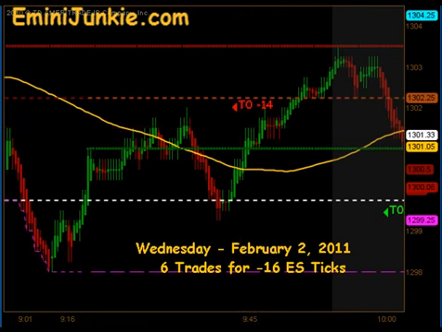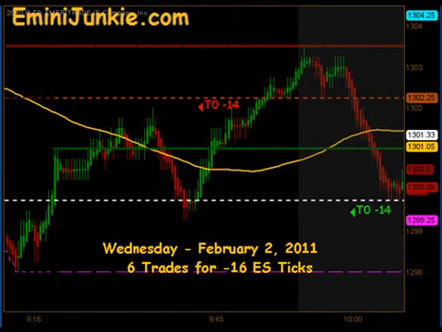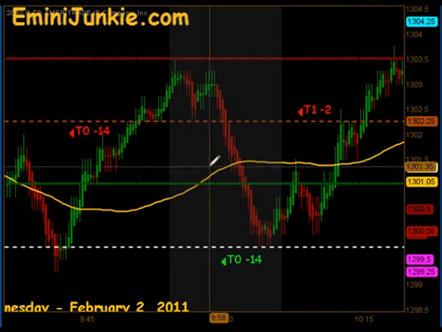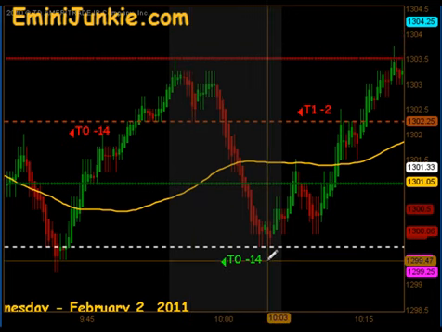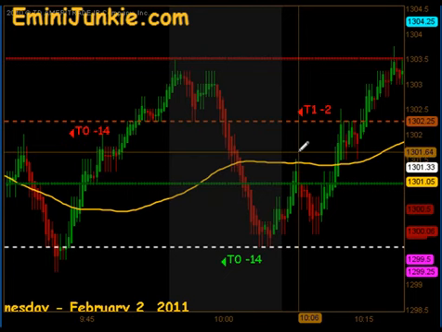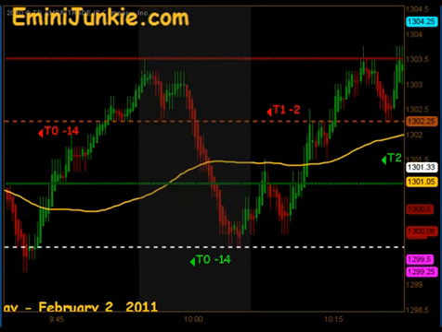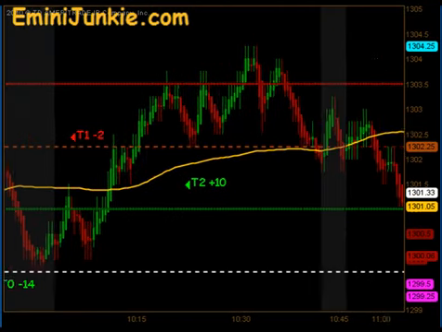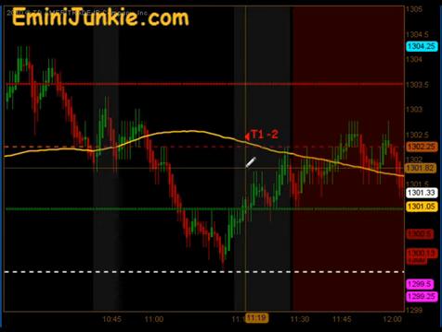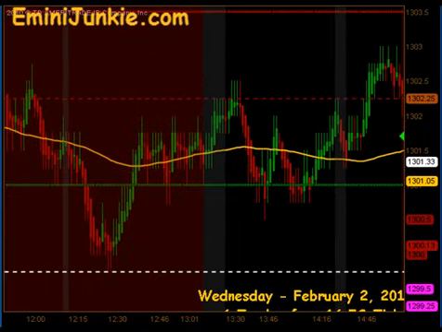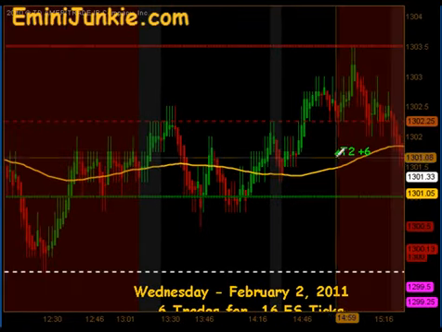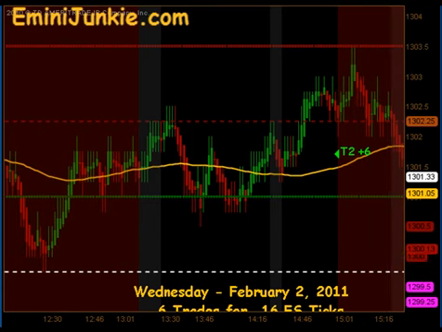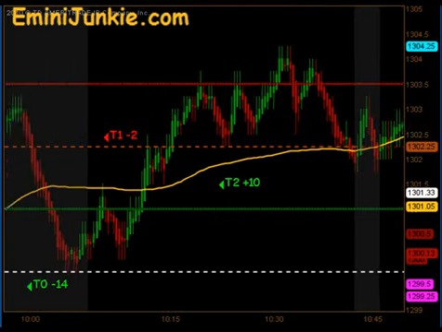So the first one, T0 minus 14, goes up to that previous day's 4 o'clock close, gives you another signal, T0 minus 14, comes back up, gives you another false signal, T1 minus 2. Goes back up to that upper edge, comes down and gives you a signal. This one actually was able to work out, T2 plus 10, came back down, another false signal, T1 minus 2 right there before lunch. No trading during the dead zone, and then right at the end of the day there was another signal that came up and gave you a signal that squeezed out 6 ticks to the upside right at the quitting time.